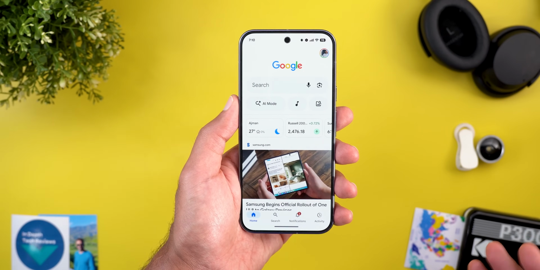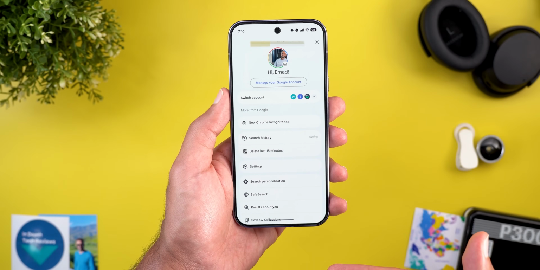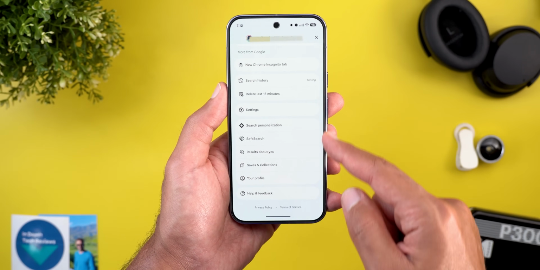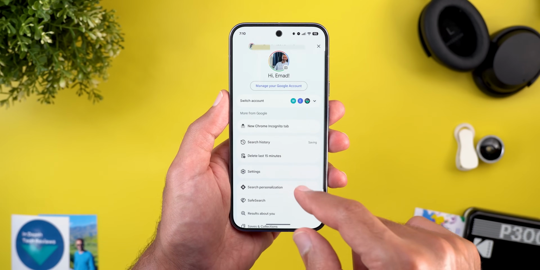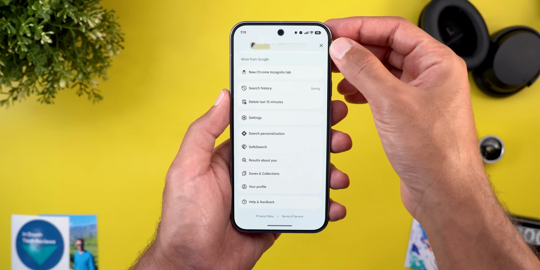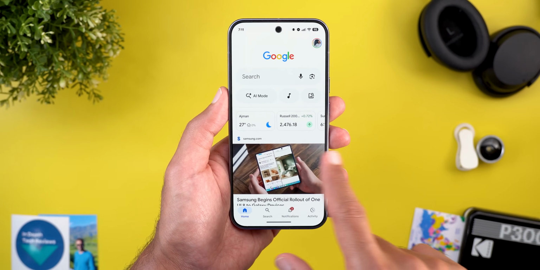And the last change in this app is the redesigned profile menu. Now it got the full screen design, same as all Material 3 expressive apps, with each item in its own container, but the options are exactly the same, no difference. When you start scrolling, your email address stays at the top with an X next to it to dismiss the menu, or you can simply use the back gesture.